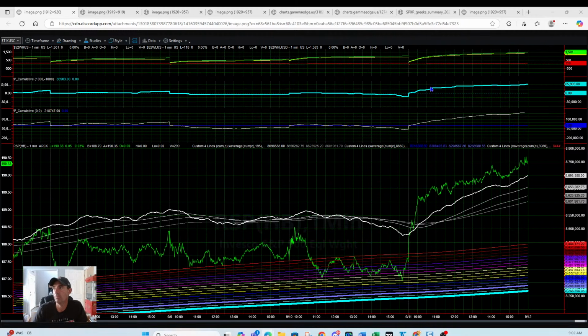And then the key metric I wanted to look at was the filtered cumulative tick, plus 1,000, minus 1,000 larger block orders. This is institutions as well as larger market participants. We started off roughly flat, just above the zero line, and you see this 45-degree angle to the upside early on in the session. Again, this is indicating significant buying coming in via institutions, so that got us in motion early on in the day. And then we were able to ride the trend all the way to the upside.